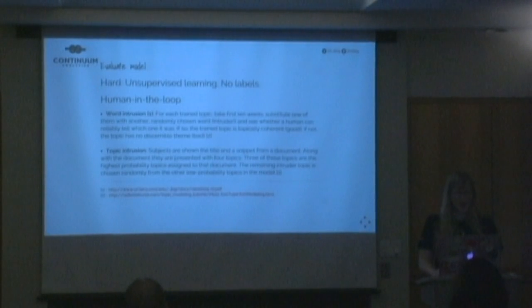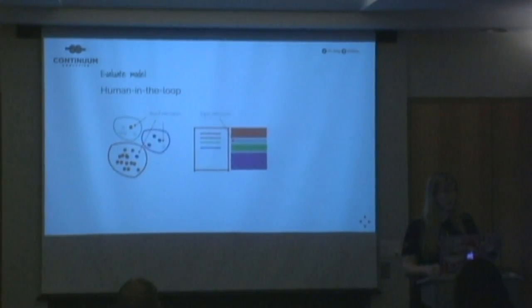So there are several ways of evaluating your results. One is called human in the loop, and another is finding metrics that allow you to make that evaluation. In the human in the loop, in topic modeling, there are two: one is called word intrusion, and the other is called topic intrusion. Here's the explanation, but I've made a graph that helps understand it a little better. The word intrusion mechanism randomly changes one of the words in a topic. And if the human can spot which word doesn't belong to that topic, that's the metric you can use to evaluate how well those words fit together.